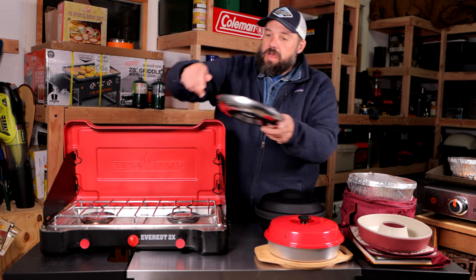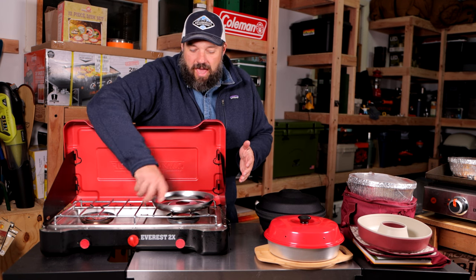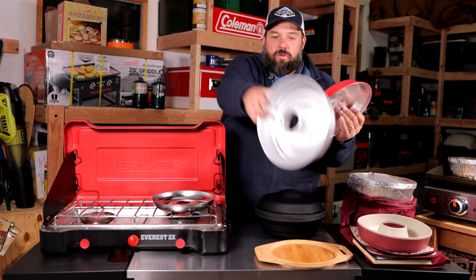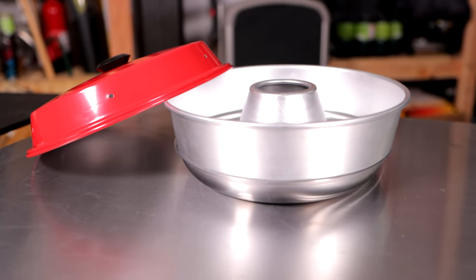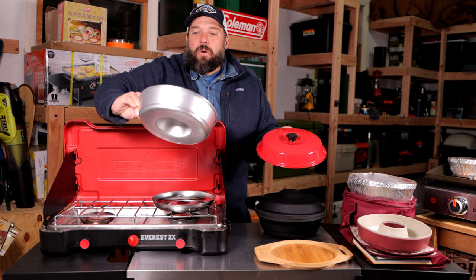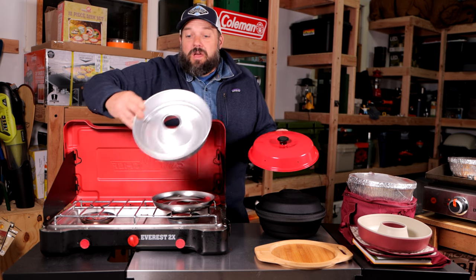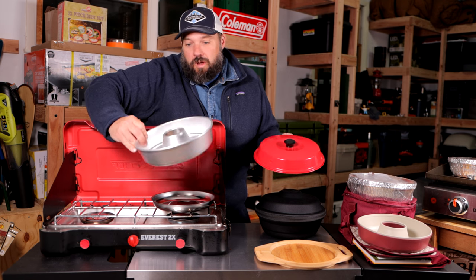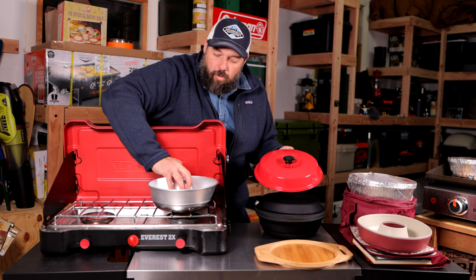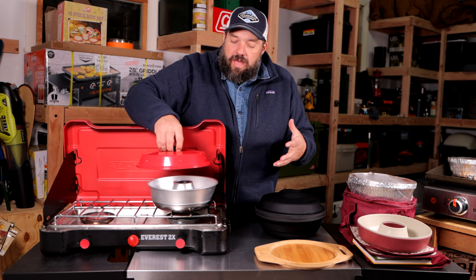This base is going to go on the camp stove — or the hob if you're one of my European friends watching — and this is going to warm up the system. This is where you put your actual food, in this pan. People do lasagna in this, brownies, croissants — anything an oven can do. It's not a ton of space, but you can make some good stuff for a family of four or five. The heat comes up through the hole, hits the top, radiates back down, and you get an oven effect.